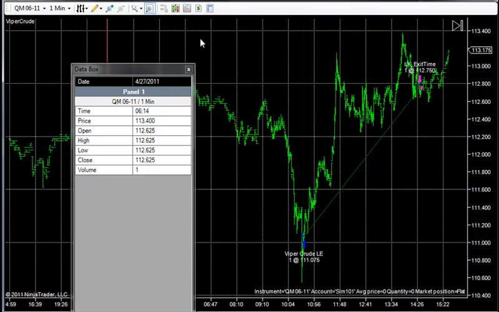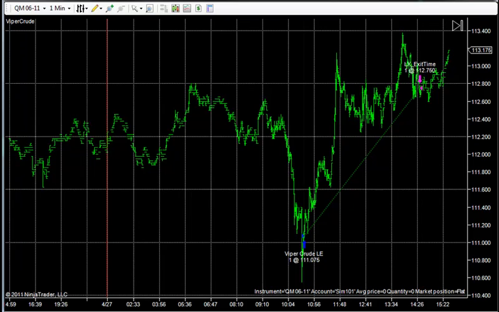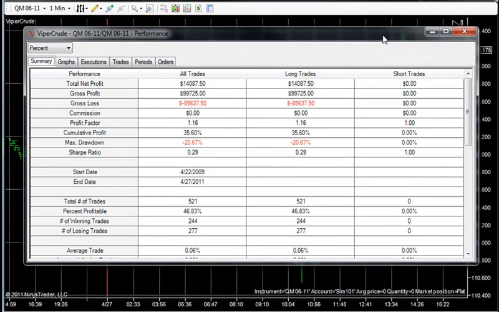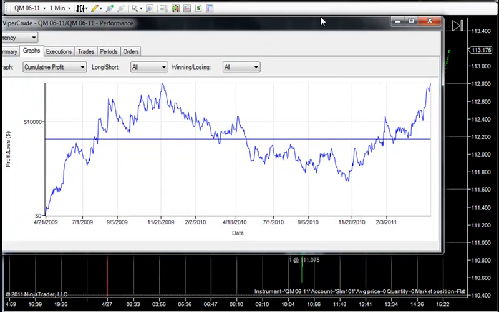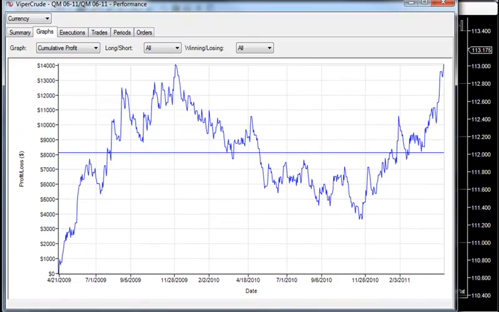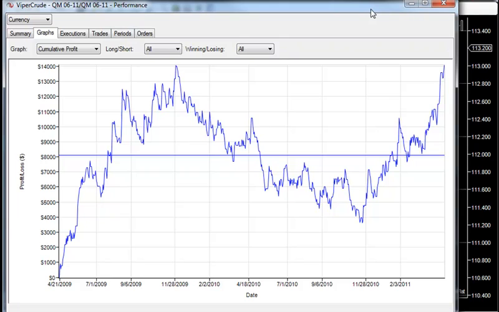I want to show you the overall performance summary for this. Strategy performance, Viper Crude, historical. Still trying to work out the differences between the NinjaTrader programming and the TradeStation programming. But it is a strategy. The current NinjaTrader strategy has done very well as of late. As of November 2010, pretty good results. So here are the recent results. It's gone up about $4,000 to about $10,000 in the last 5 months on this strategy. So trying to get the best of both worlds.